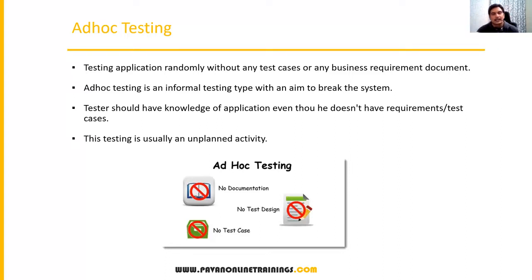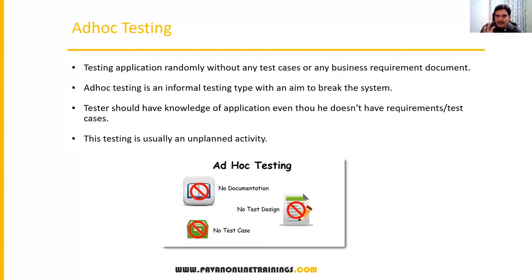Whenever you need, you can conduct ad hoc testing. So randomly test the application, and whatever feature you find in the application, you can test it. That is called random testing. And here you know some knowledge of the application based upon your previous experience. You know some functionality here. You know how login works, you know how logout works, you know how to search for products, you know how to add the product to the cart, you know already something. So based on that you can perform this testing, ad hoc testing.